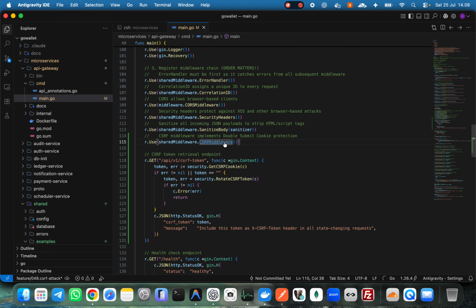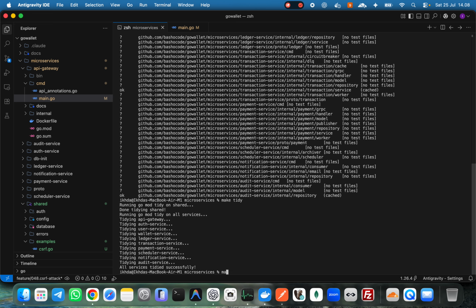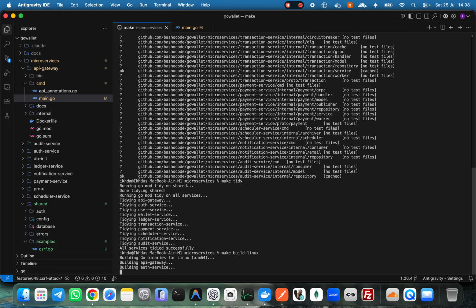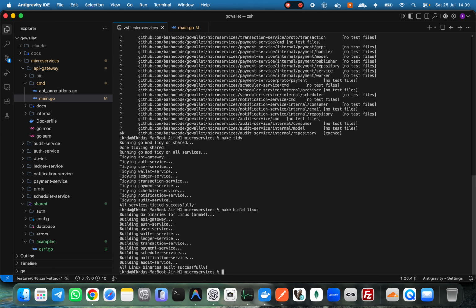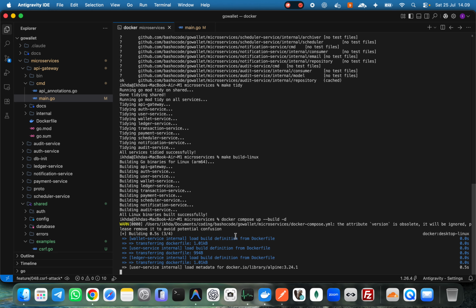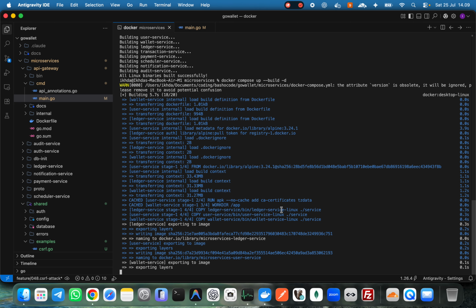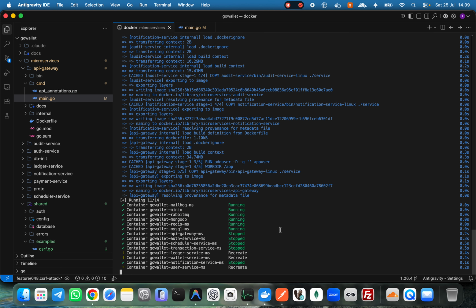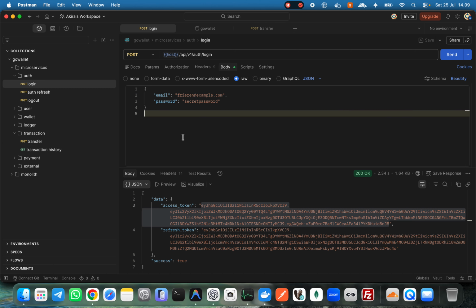So what happens if we are working on it? I think we can do make tidy first, make build Linux, and then docker compose up --build -d. This is for education only, so we are not using it in this project actually, but I want to test here first.